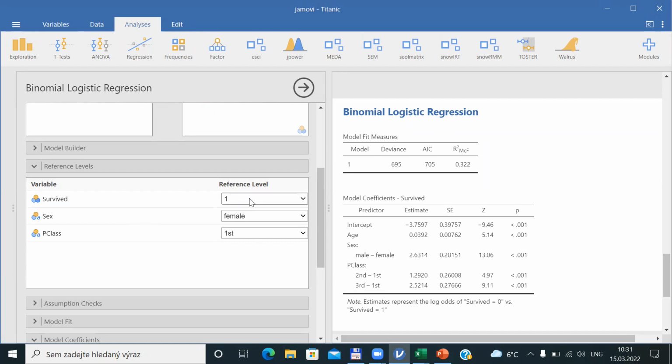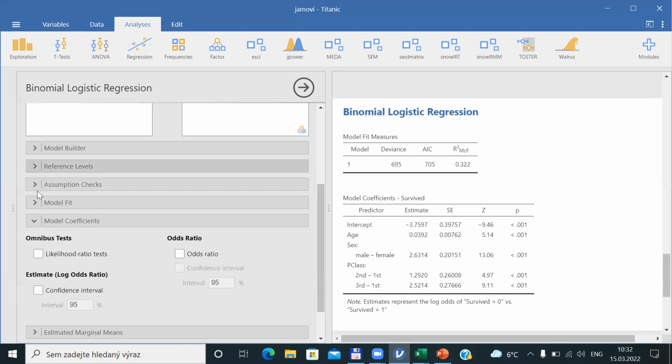And you can see that you can also change the reference category for the dependent variable. So that's quite flexible here. And if you change it, it will be directly recomputed. If you don't like to compute all results to the first class, of course you can change it, but I guess that for this first introduction, it is best to take first class as the reference, as they have the lowest probability to die, and currently we are modeling whether they die or not. So that's why I would take it as it is.